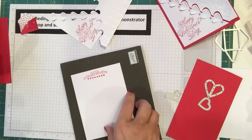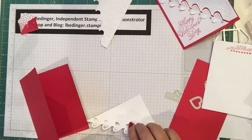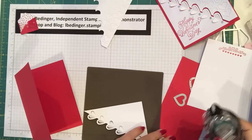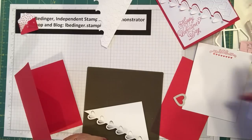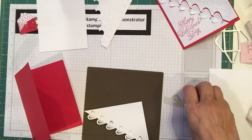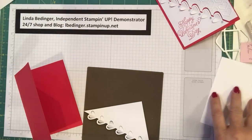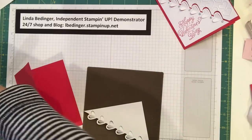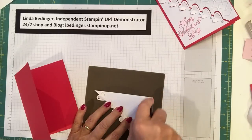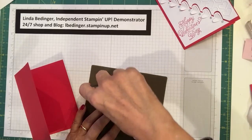Okay, so what I'm going to do is I am going to put some snail on the bottom of... I don't like it when it gets too many things on my work surface here. So let me get a few of these things out of the way. And I'm going to put a little bit of snail on the back of this, paying particular attention to the top edges here.